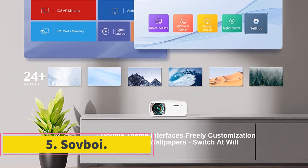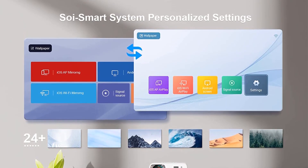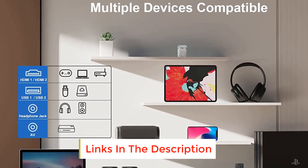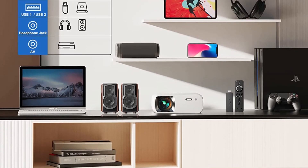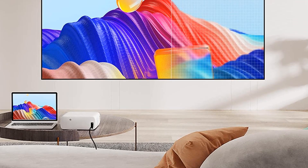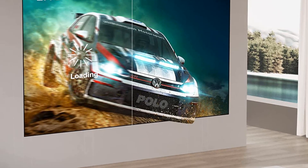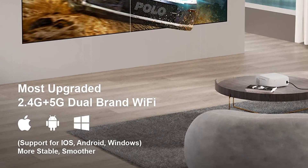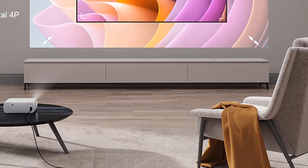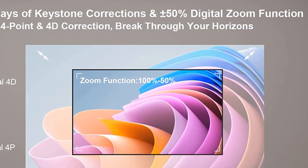Number 5: SofBoy. The SofBoy is the last mini projector under $300, offering native 1080p resolution, 4K support, a 4D 4-point keystone feature, 50–100% zoom function, 18,000 lux, 480 ANSI lumens brightness, 1200:1 contrast ratio, and up to 400 inches projection size. It is an LCD-based projector with built-in dual-band Wi-Fi (2.4 GHz and 5 GHz) and 5.1 bi-directional Bluetooth for fast and smooth streaming. It features built-in dual speakers loud enough for a small group, and Bluetooth options for connecting a soundbar or external speaker if you need better sound.